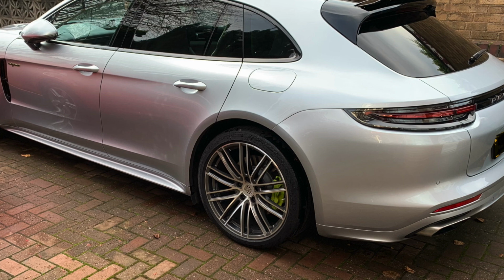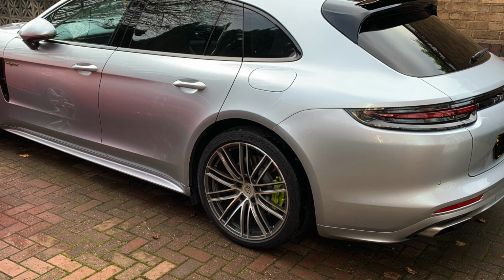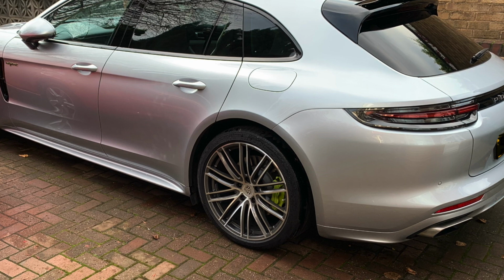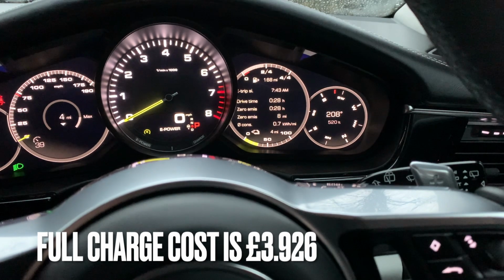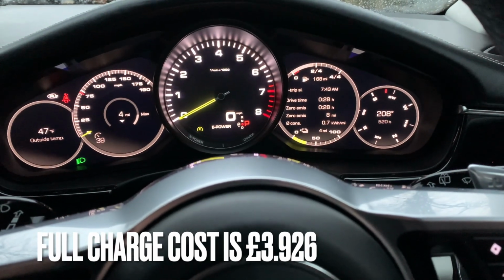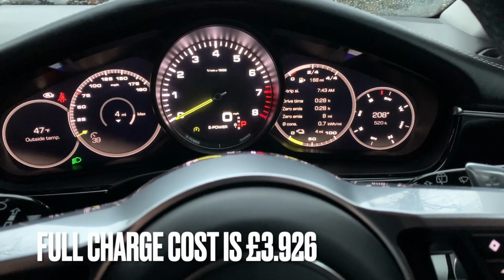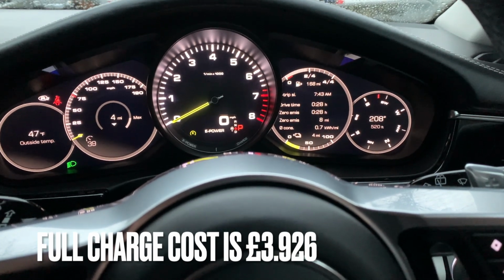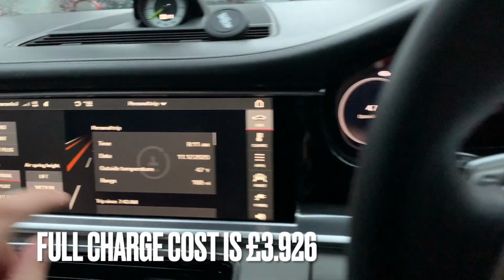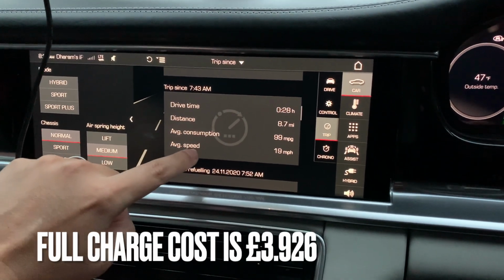In winter this is going to give me less range. I'm getting about 17, and in the hotter months it's getting about 28. This is only the range that it shows, but I will actually show you what I'm actually getting from it, because it is nowhere close to what it's estimating. Okay, so I started off with 17 miles on the cluster for charge. I'm left with 4. I did a 28-minute drive, which was 8 miles, 8.2 miles really. This is saying 8.7, but okay, whatever. Maybe it's 8.7.